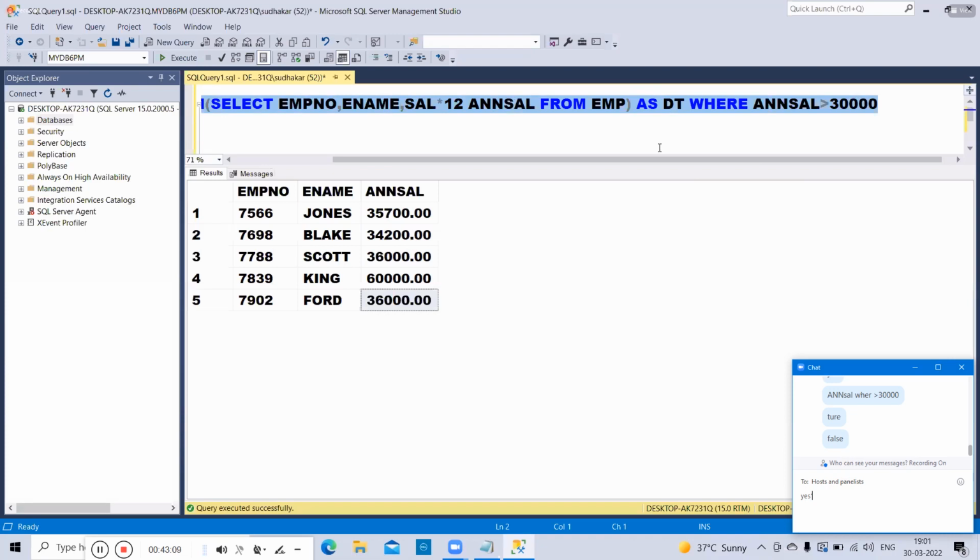Understand my point now? Annual salary is actually a column alias name for the inner query. So this column alias name of the inner query I am using under the where clause. Now it is supported. Yes or no?